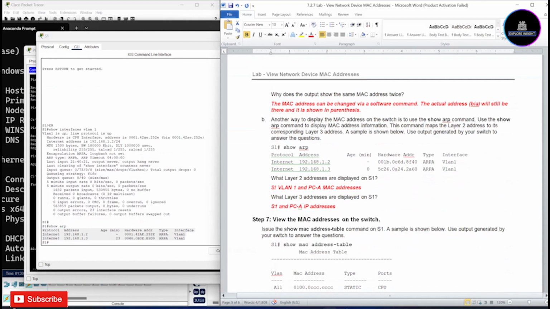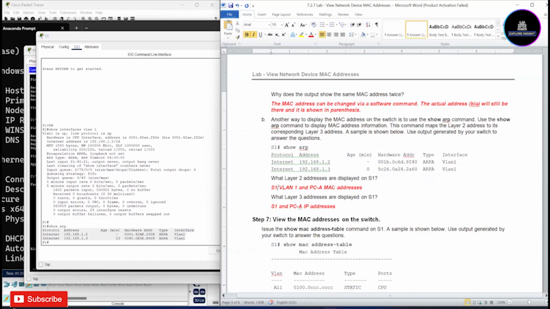So we can see some questions here. It says, what layer 2 addresses are displayed on S1? So we have S1 VLAN 1 and PCA MAC addresses. Remember, MAC addresses work at layer 2, which is the data link layer of the OSI model.